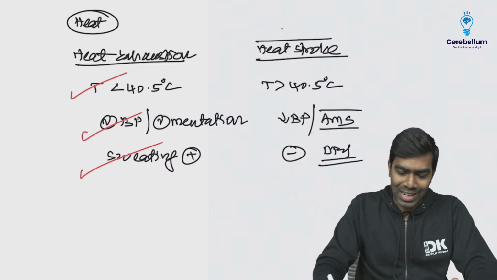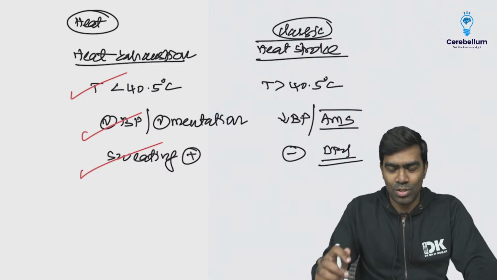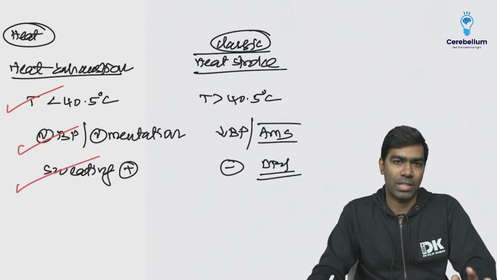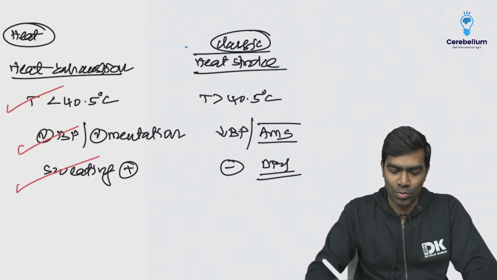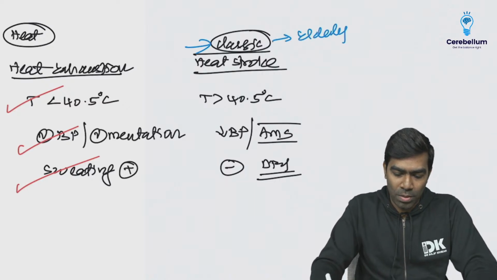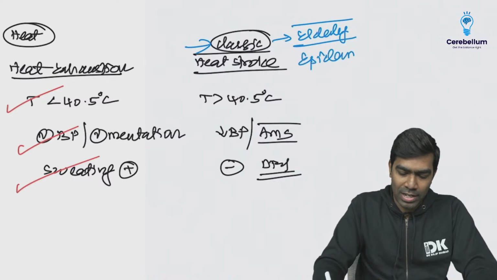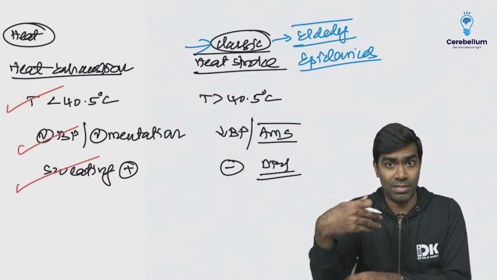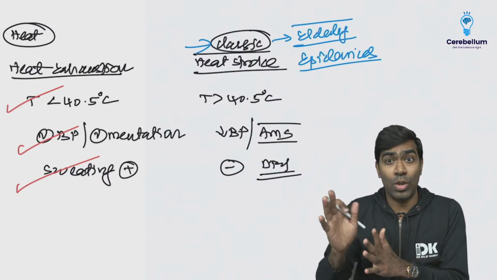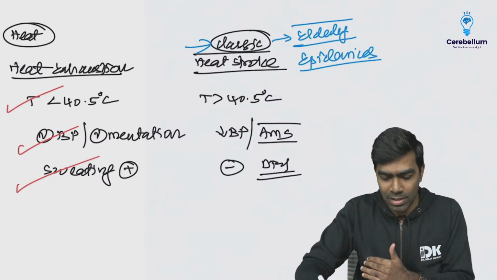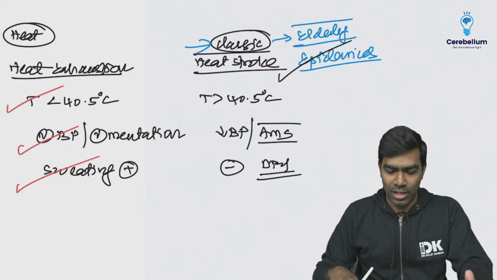But remember, we are talking about a classic heat stroke here. There is something called exertional heat stroke, which I'm not going to talk about right now, which is not very commonly asked in NEET PG and FMGE exams. Classic heat stroke is what is important for exams, and it typically tends to affect the elderly population. Old people are more prone to this, and it tends to occur as epidemics, because it occurs during heat waves. Heat waves are not going to affect only one person in the community. It's going to affect multiple people, so cases will come in clusters. That's how heat stroke will present.